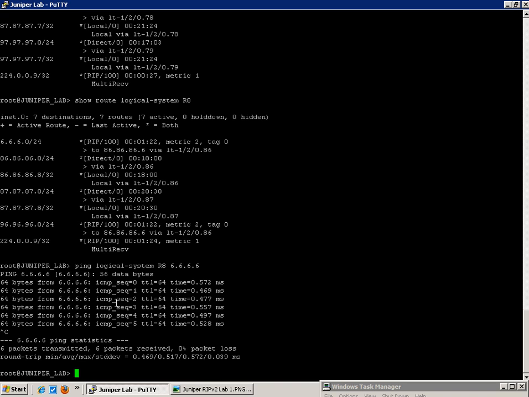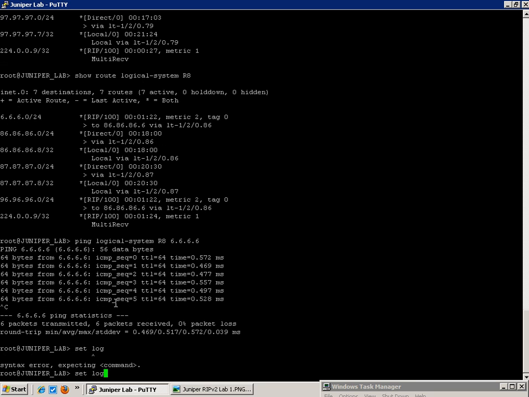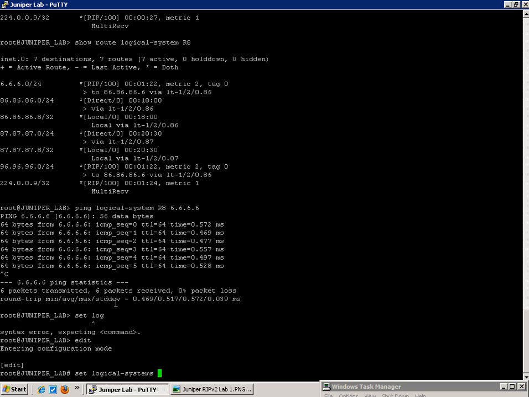So let's go ahead and do this. Let's create on logical system. Let's go under edit mode. We'll do the set logical system R8, and then from router 8's point of view, we'll create the policy option with the policy statement of add to RIP, just like we did on R6.